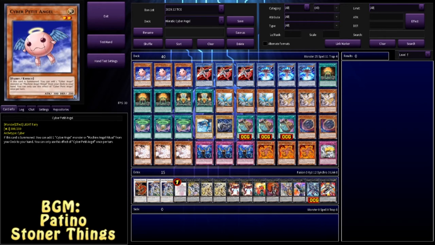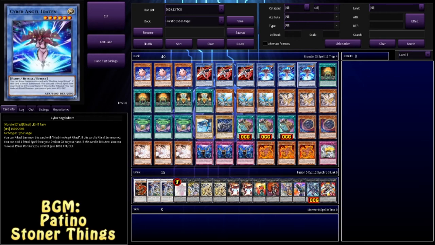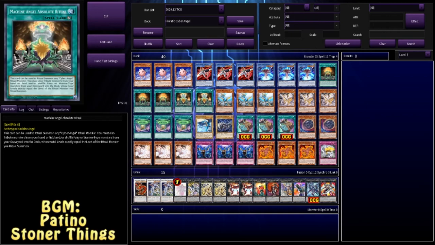Just like shown in the replays, the deck is very gimmicky, but it can produce some rather nasty bolts. We're starting card by card with the Cyber Angel part of the deck: triple Petit Angel, triple Benten, and triple Idaten, greatly helpful to consistency, and triple Cyber Angel Ritual, as well as the double Absolute Ritual, provide the level 6 monster on the field for the gimmick to work.